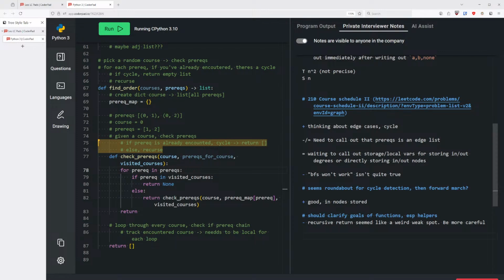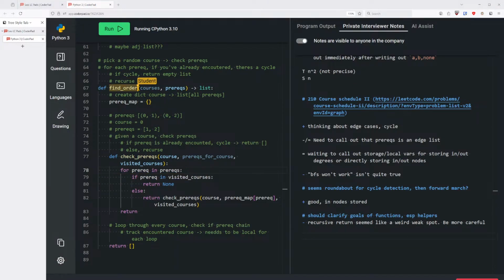Check prereqs is supposed to be the thing that's like recursing backwards. Okay. If that makes sense. So yeah, okay, yeah. Ideally, we traverse all of the prereqs to create like a chain, and then you would store the ordering in some sort of like backwards order, because you start with a course and then you can like point to all of the prereqs. Yeah, okay.